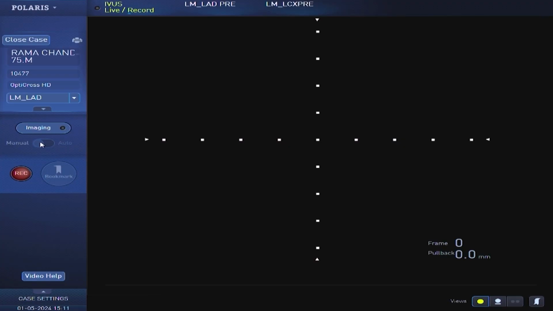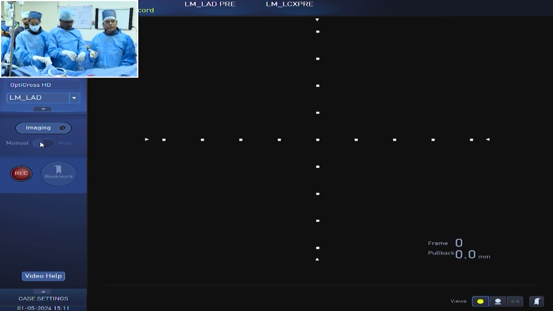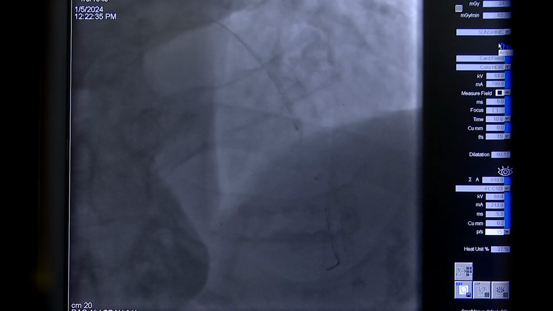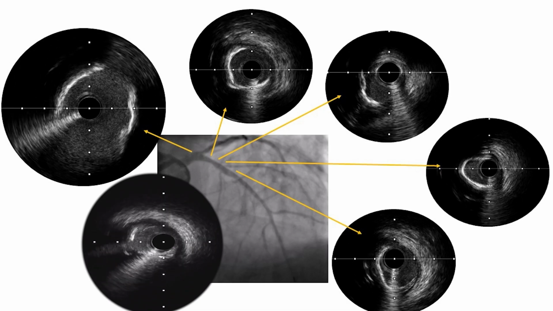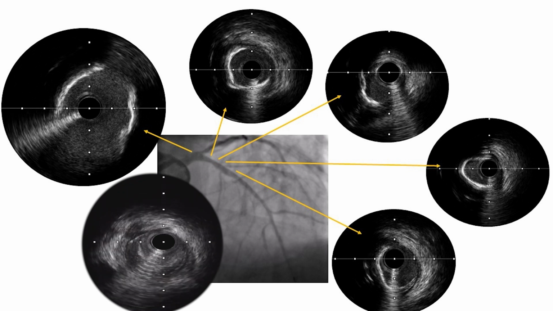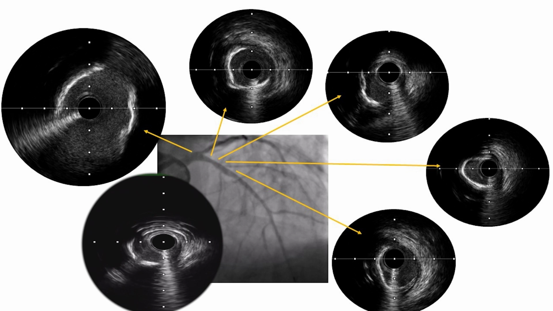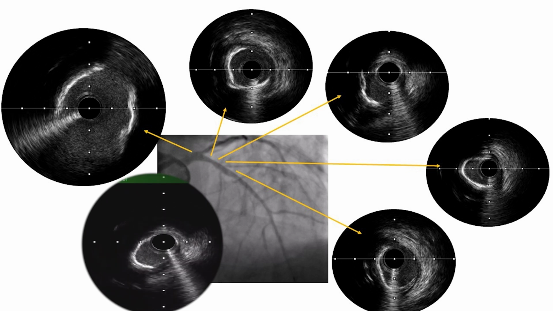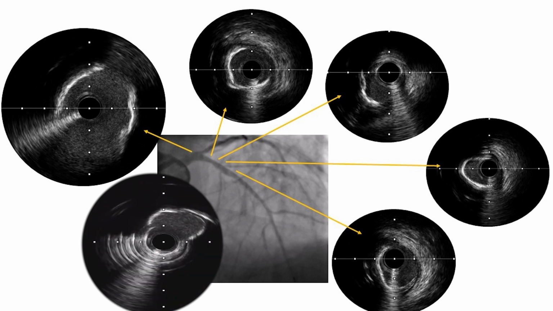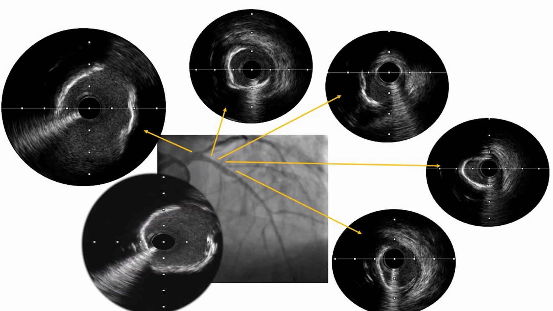Now we did the orbital atherectomy of the proximal to almost distal LAD, and now we are taking the IVUS images. You can see I am pulling manually. Now you can see there is an eccentric lesion, the calcium you can see very clearly. You can see the fracture there. Here also you can see the fracture. There is a definite luminal gain also. So those are the fractures. You can see the discontinuity.